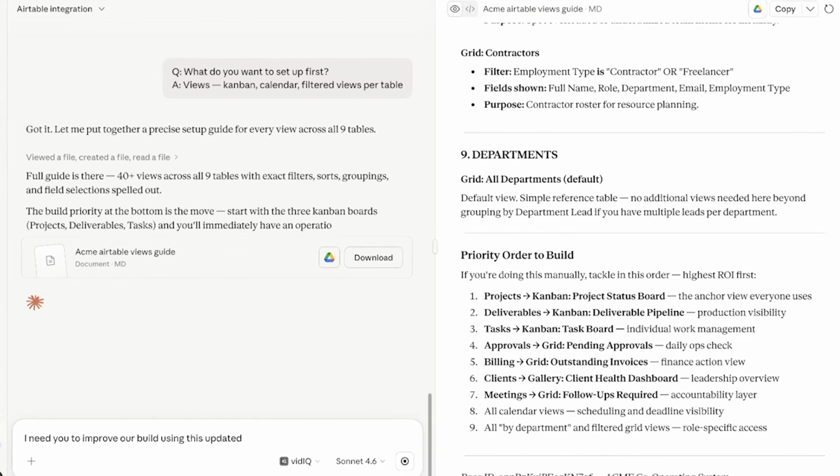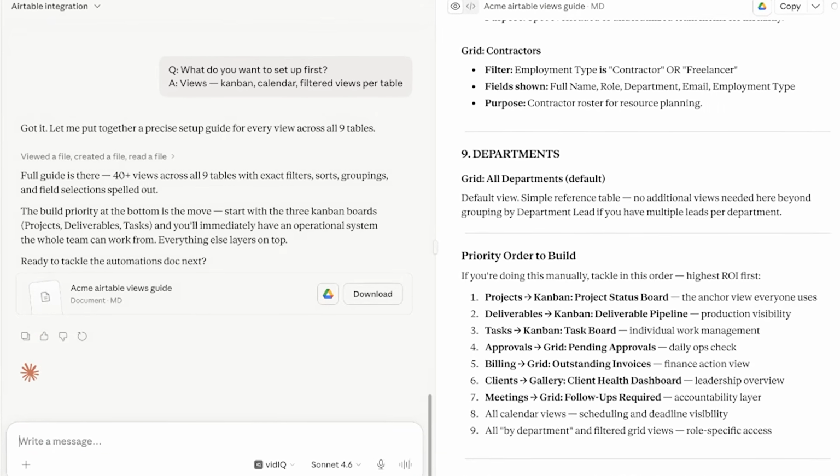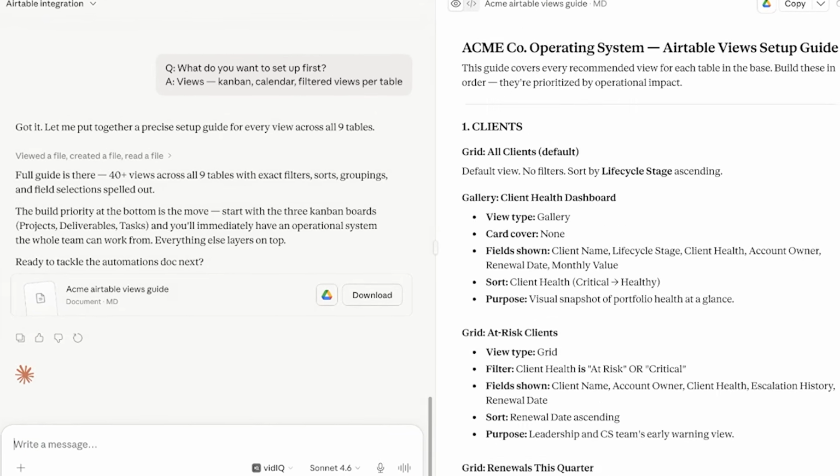And not to mention, as we saw, we can actually upload documents like SOPs or scope documentation to Claude in order for it to get a better understanding of our operational requirements. Oh, and of course, I do need to mention that with Airtable's Omni, the initial prompt, we do have a character limit, which feels incredibly restrictive. Whereas with Claude, we can keep layering in business context until the system actually reflects how the business operates.